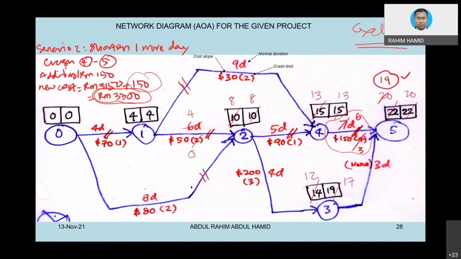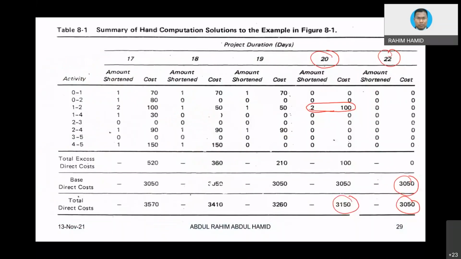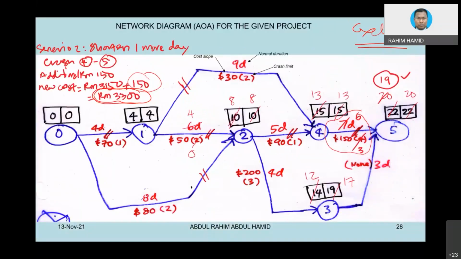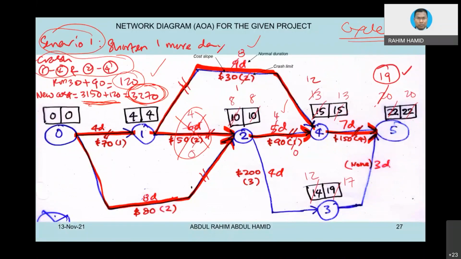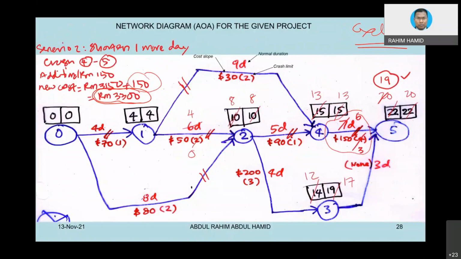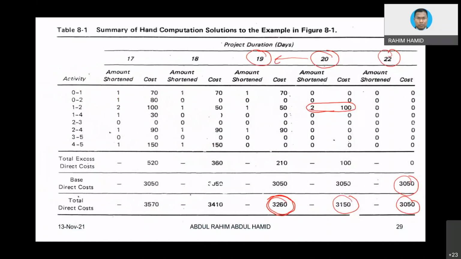But then the issue is that from 20 to 19, the sample given here is 3260. Whereas what I got is basically in scenario number 1, 3270, and then another alternative is 3300. So the one that this answer is given is much less than my answer. If the question simply asks you to crash a course at the least cost, the right answer will be this. Even my answer would not be accurate.